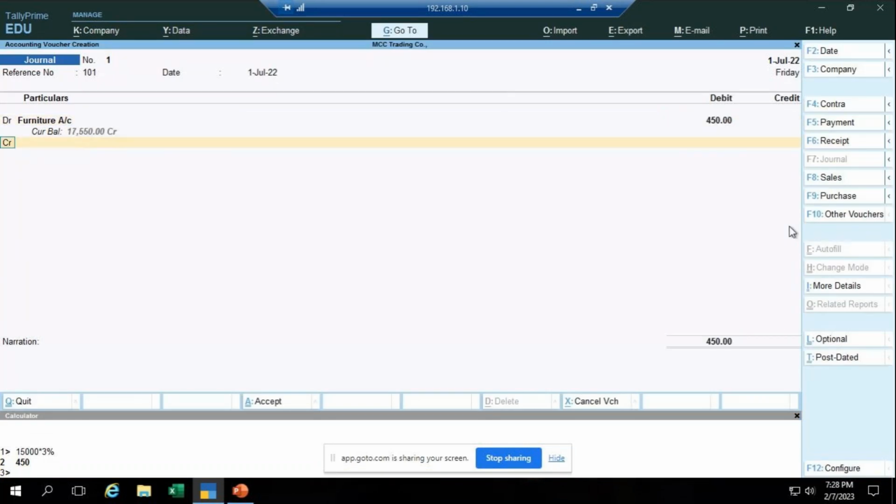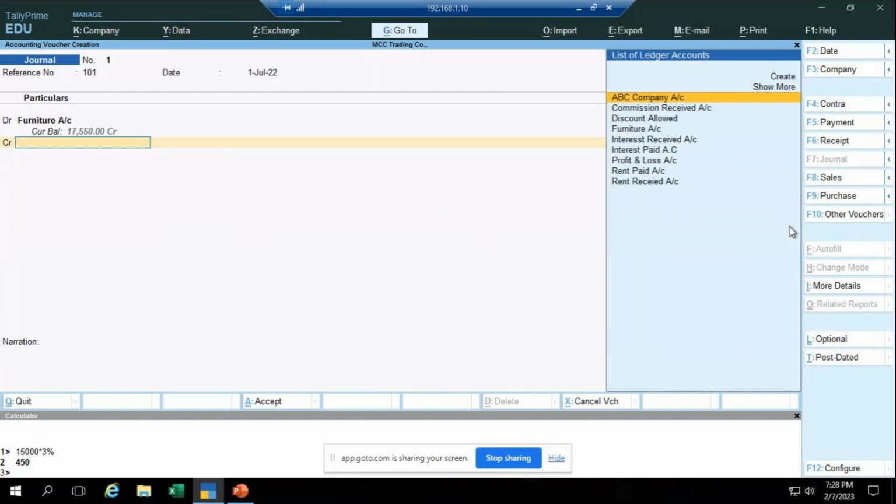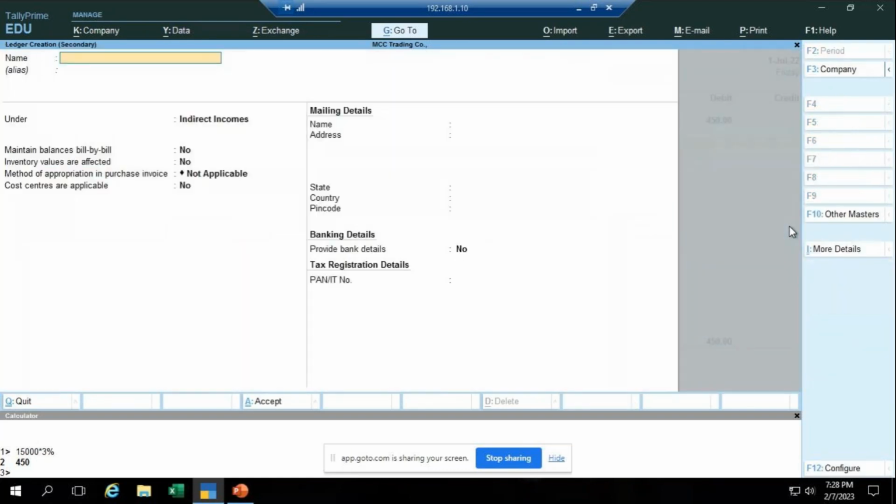Credit, it is getting depreciated. So I have to create the ledger depreciation account. Anywhere I'm showing depreciation, I have to use this one only.